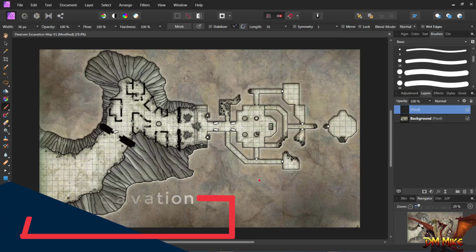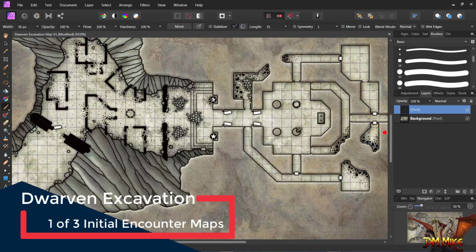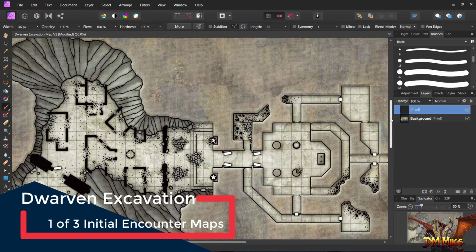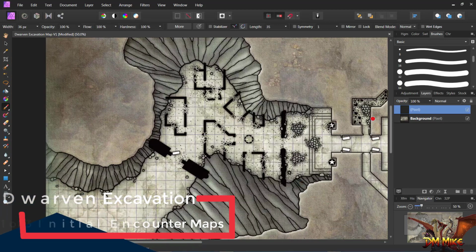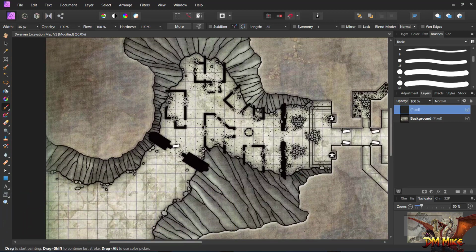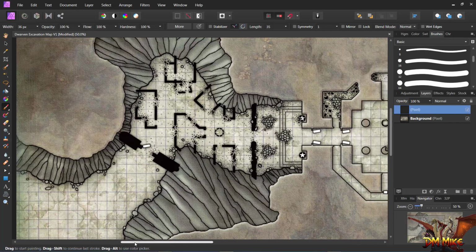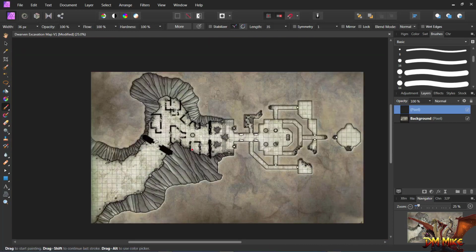This is the Dwarven Excavation. This is directly off of, I think it's D&D Beyond, where I think all of us, if you bought the set, got this for free. Technically. So I've been looking at this going, okay, where do we put these audio logs? And I love this because this is total straight-up game design, like how we place these things in our adventures. Now, I only thought I was going to do 2.